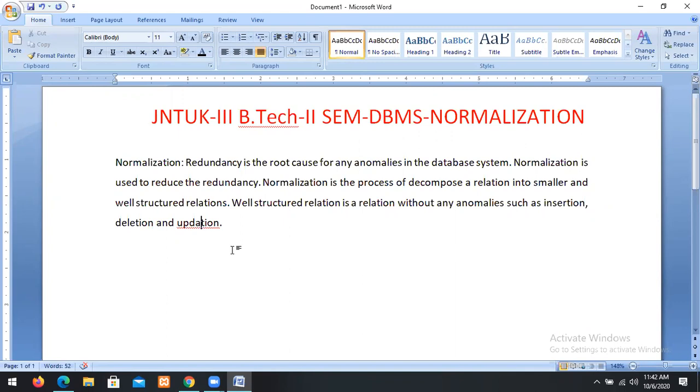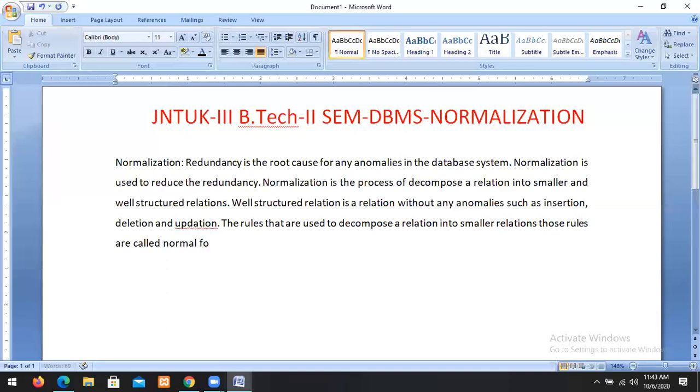The rules that are used to decompose a relation into smaller relations are called normal forms.